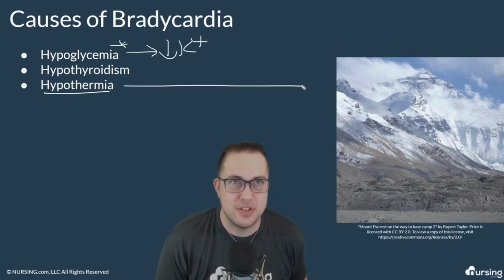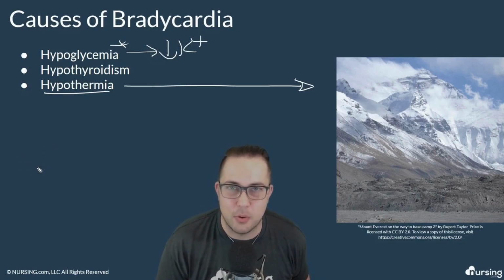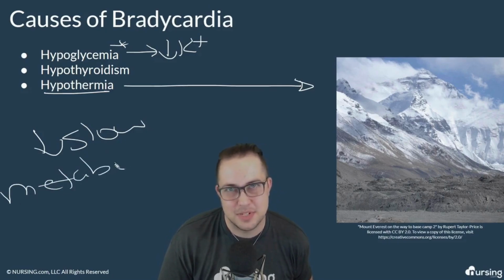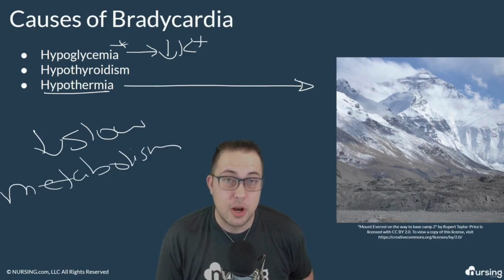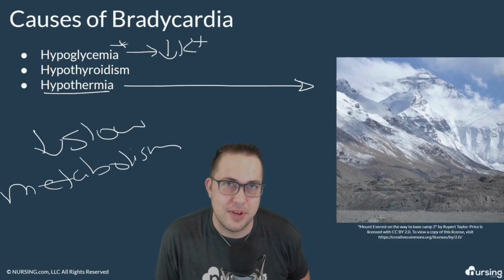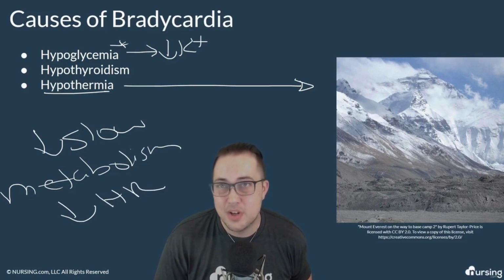I'd like for you to imagine that you are climbing Mount Everest and you are in an extremely cold environment. As you're moving through an extremely cold environment, you're going to slow down physically. Everything is going to slow down. Your metabolism is going to slow down. All of the cellular processes of your body, everything is going to slow down in an attempt to conserve energy. And as a result, one of the other things that will drop is heart rate.